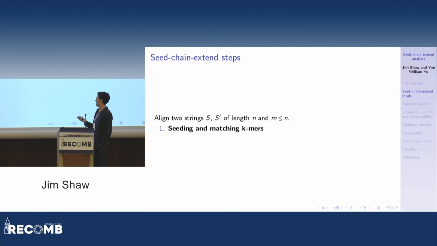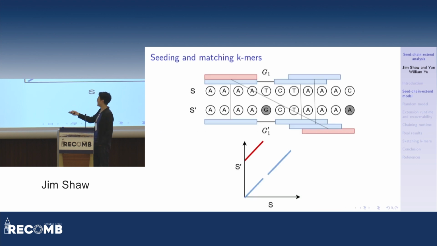In the second step, we obtain a chain, which is just a sequence of k-mer matches, and k-mer matches are also called anchors. So on the left-hand side there, this is the output of the first step, where I'm looking at the dynamic programming matrix, short diagonals of k-mer matches. And then chaining is just finding a subsequence of these k-mer matches. And on the right-hand side, I have a sequence of 3 anchors. I'll be talking a little bit more later about how to obtain this.